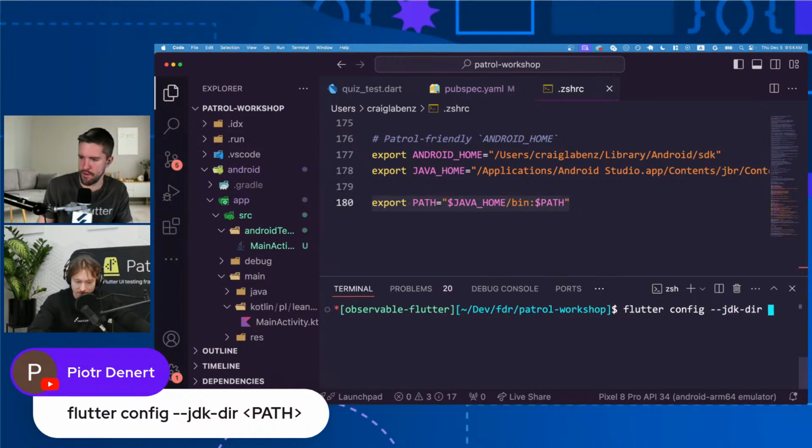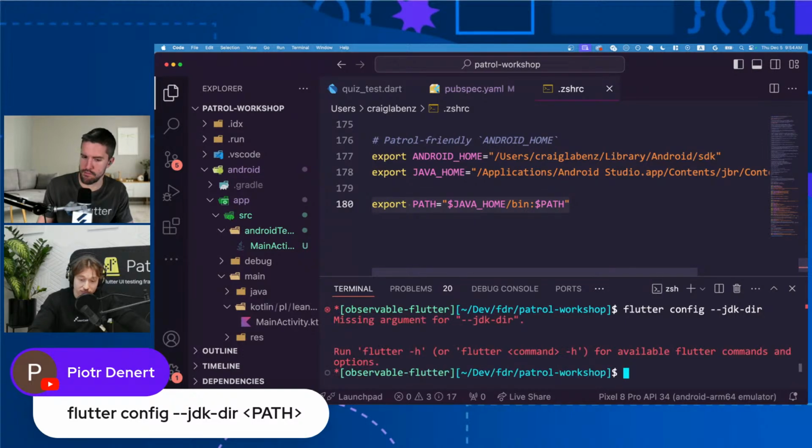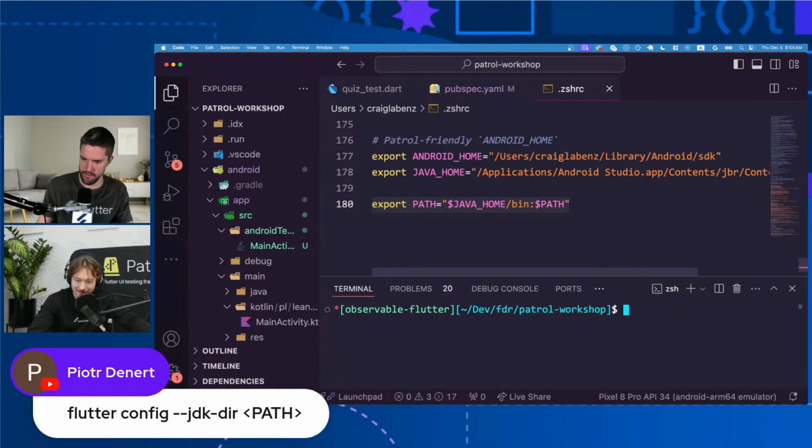All right, so the path here for us is our Java home. Maybe we can check what it's set to right now, out of curiosity. If I run this command with no value, will it just print the current config? No. Okay, it needs an argument. So for us, this is going to be Java home/bin. No, because the JDK dir is only Java home. We don't want the bin. It's okay, I don't need these quotes. They have their own.